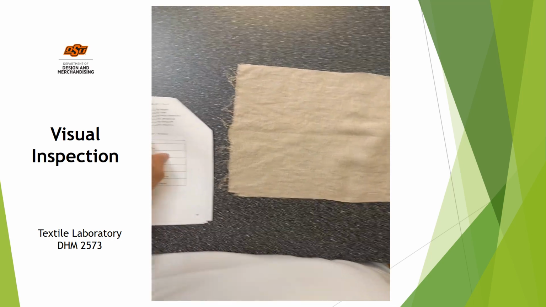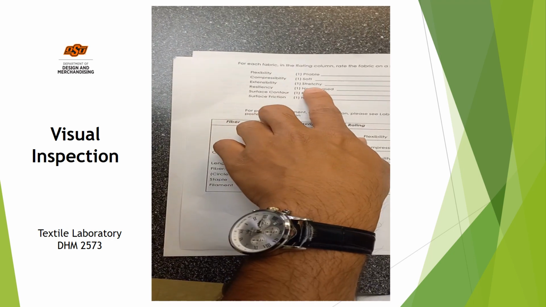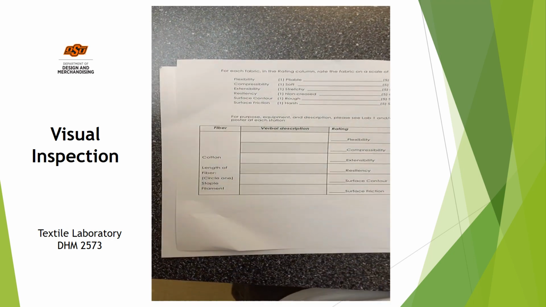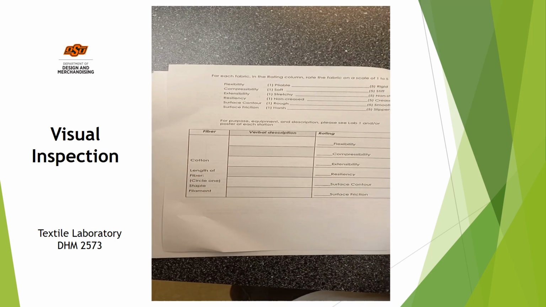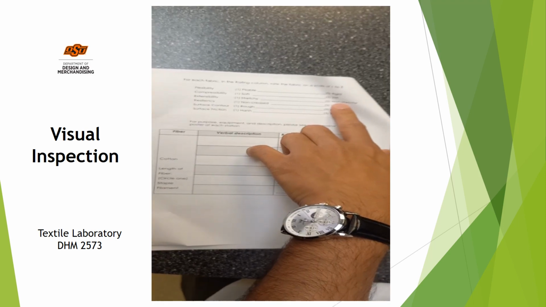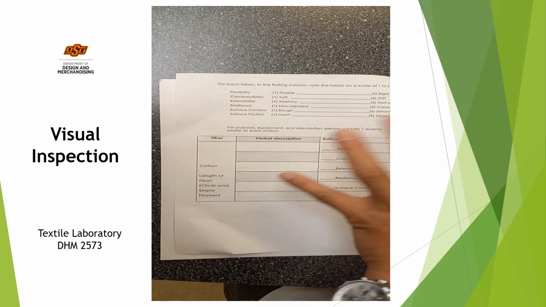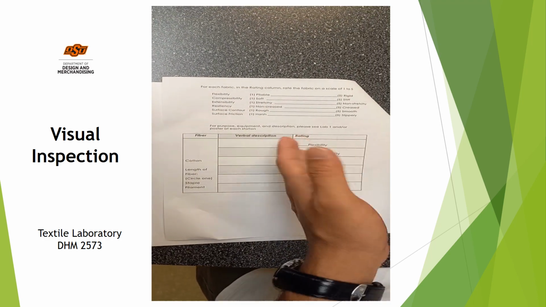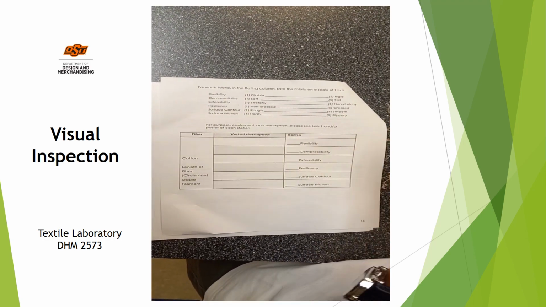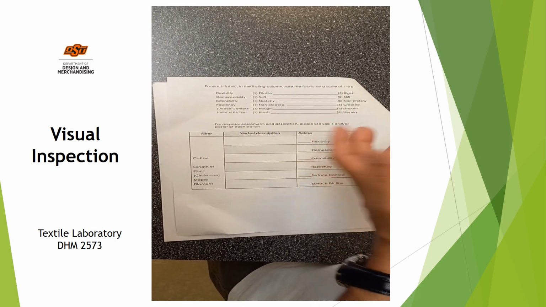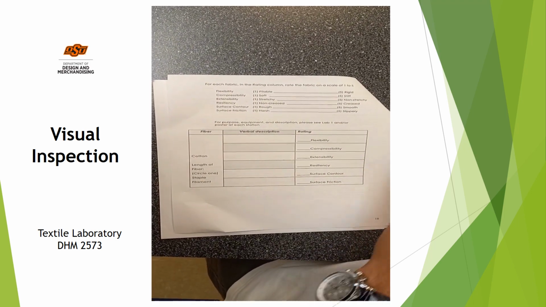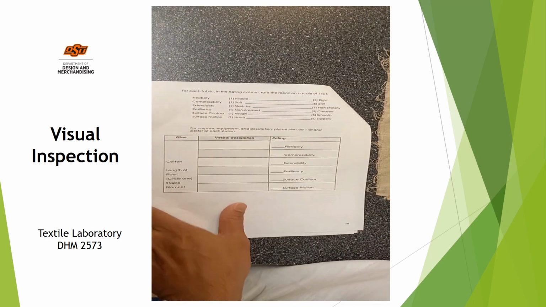Okay, so the rating for this extensibility should not be 1. One should be for a rubber, which is very stretchy, but it should not be 5 either, since 5 means not stretchy at all. So the rating could be in between 3 or 4 or maybe 2 or 3. It's up to you. Okay, so now we will check the resiliency.